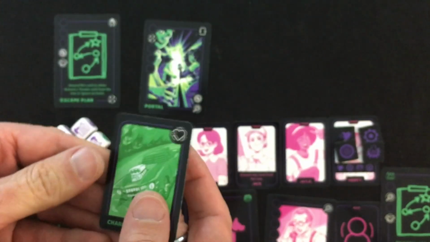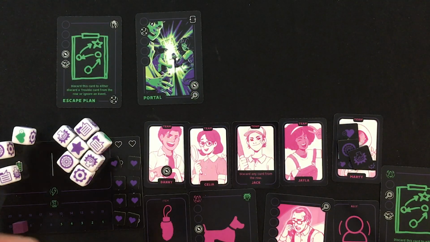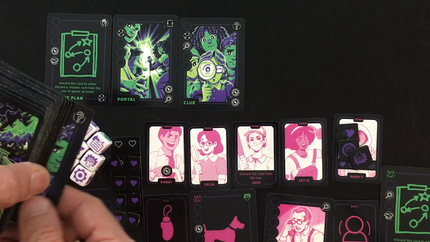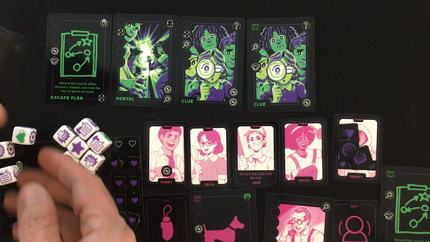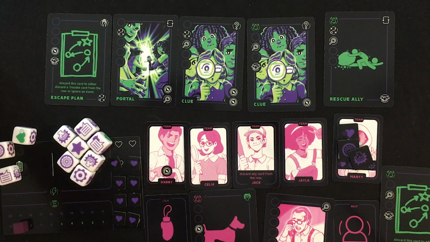Let's see, what do I need? A gear? I'm just going to have Marty deal with it. He does not like those cars. Okay, no worries, no worries. Got a clue, still no noise. That's good. Might as well draw a few more. Another clue, but with 1 noise. Still okay. I'm going to rescue an ally with a noise.